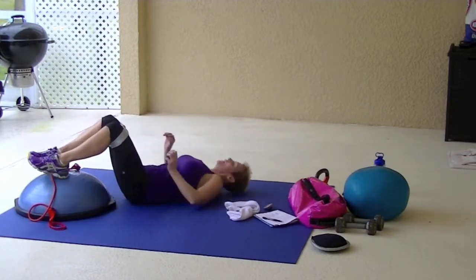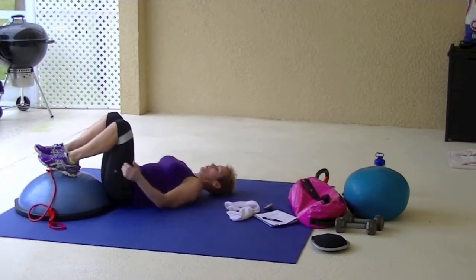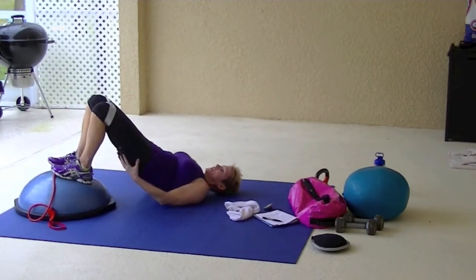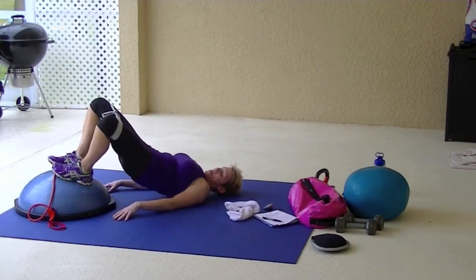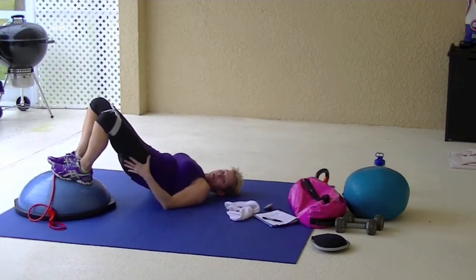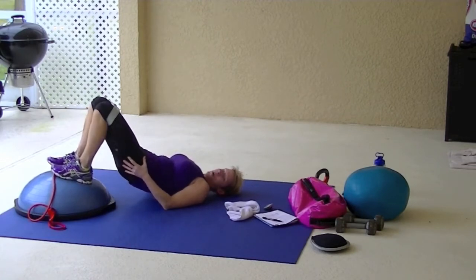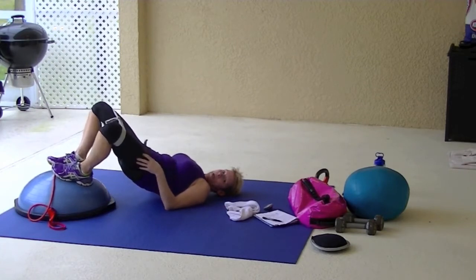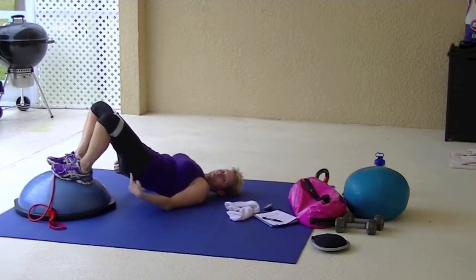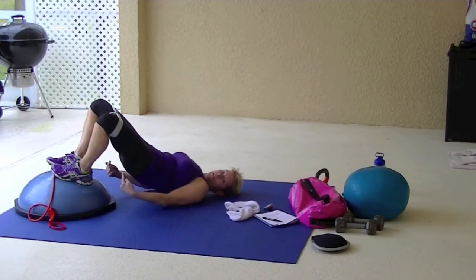So your feet will be on the BOSU ball. Your butt is in close. Raise it up, squeeze that butt tight. Now, take those legs and pull that band out. You're going to hold it out here. So you got the resistance and you're going to pulse. It's not going to come all the way in. You're going to hold it out for resistance, and from there, you're going to pulse. Now, while you're pulsing, you're going to tighten that butt. Like you can crack a walnut between those butt cheeks, okay?